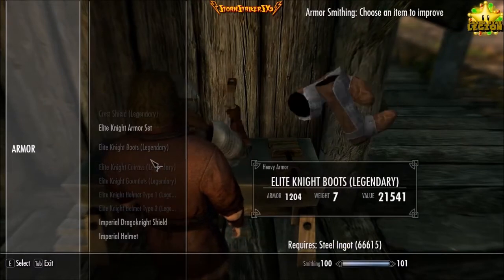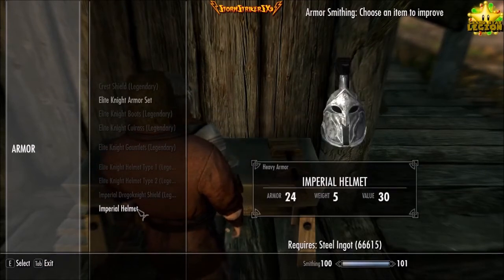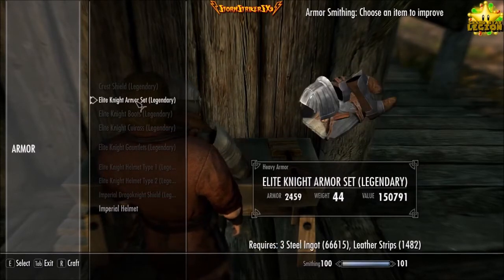You looking for a new blade? Iron or steel is what you need. Leave that fancy elven stuff to the elves.